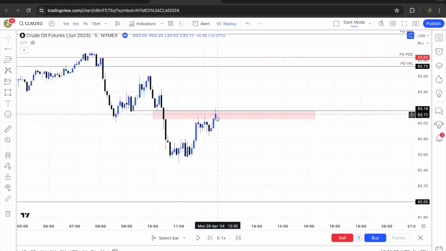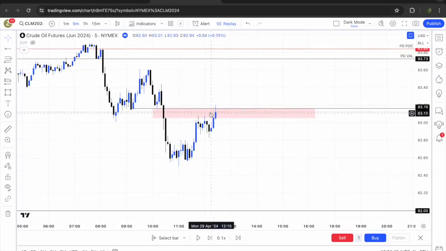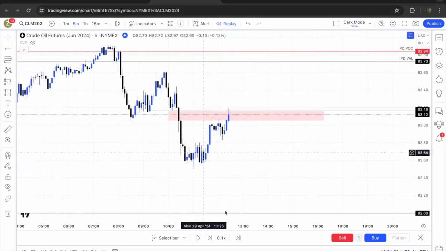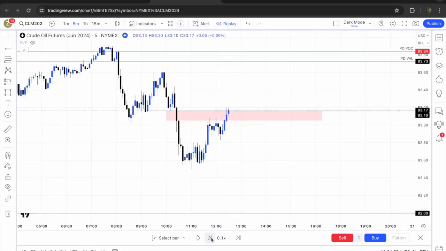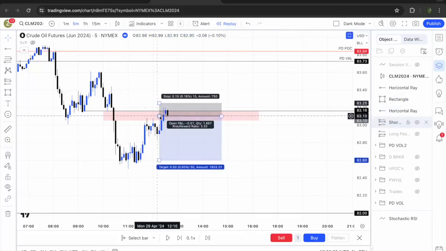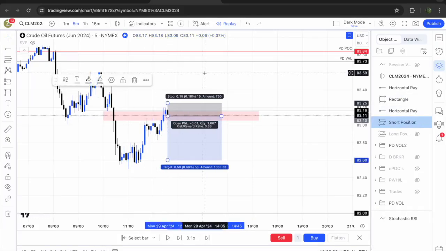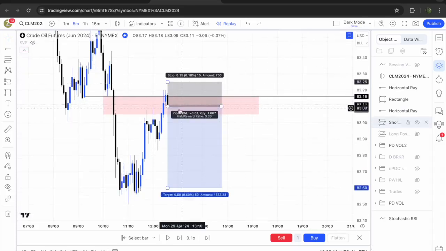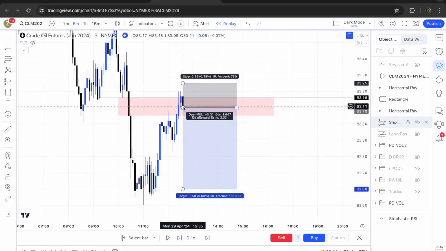So, okay, once we got here, this was like the moment of truth. I wanted to see if we were going to get 5-minute closures, disrespecting the fair value gap. As long as we did not close above the fair value gap, I was ready to look for shorts. So still, if you could see, no closure above the fair value gap and the breaker block. And this was my short entry right here. As soon as we failed to close above, and then we got a 5-minute candle rejection, I entered right there at the close of that candle.